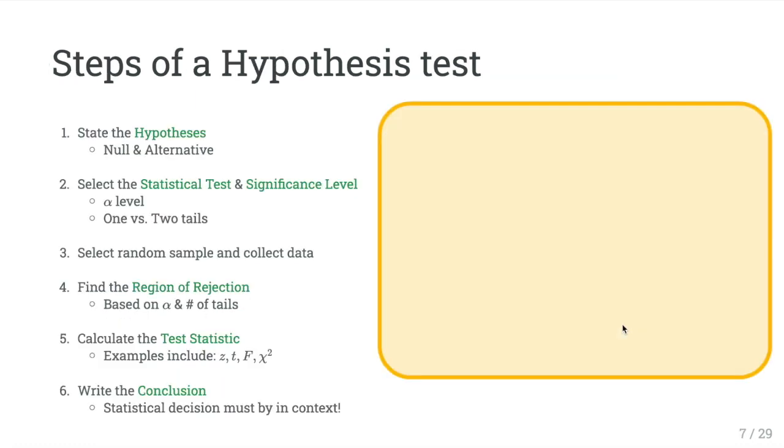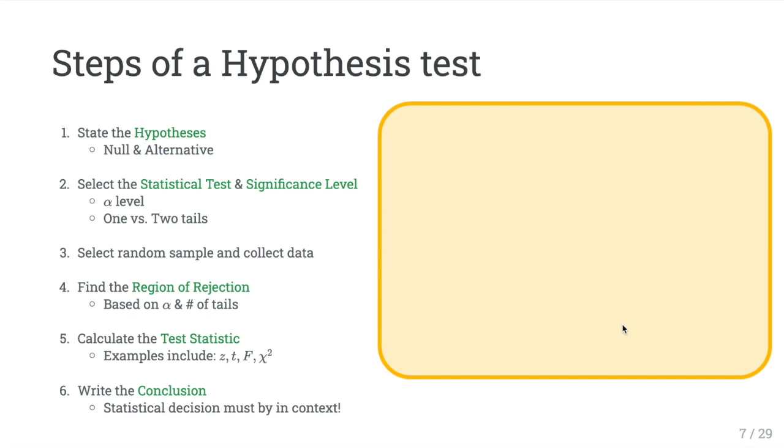So when we're doing a hypothesis test, we're going to use this 6-step approach, and it's worth memorizing because we're going to be using it essentially the rest of the semester. First step is state the hypotheses, which is both a null and alternative. So we're going to make it very clear what those mean. The next step is select the statistical test and significance level. So we're going to decide what are we going to use to test this, and at what point are we drawing the line to say yes, it's significant or not.